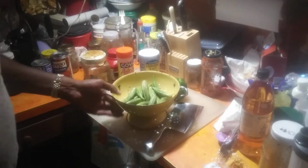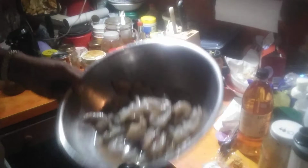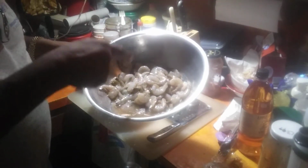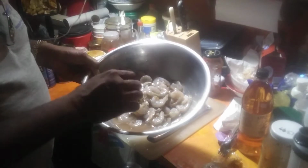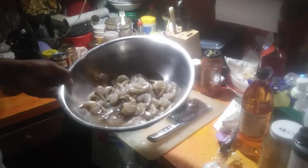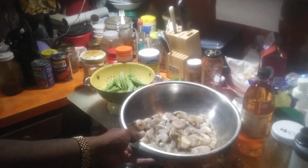And of course, we got a bad boy chopper here, my favorite. And of course, the star of the show. You can't have shrimp curry without shrimp. Beautiful shrimp. I'm going to show you how I'm going to clean this up. It's easy to clean shrimp as I will put water inside with some lemon juice and some salt and you take it off the shell. Nice and easy. So I'm going to start with the shrimp, all right? I'm going to get the shrimp cleaned off the shell and come back to you right away.